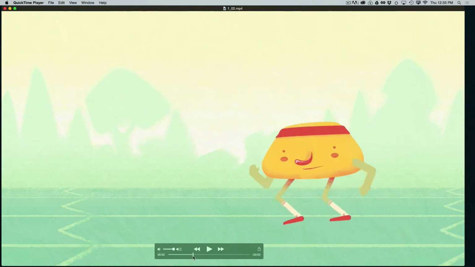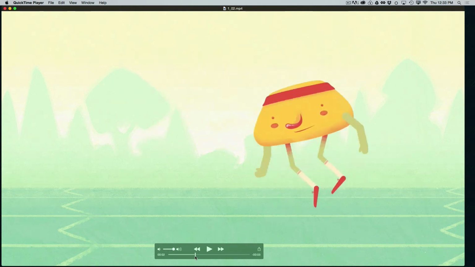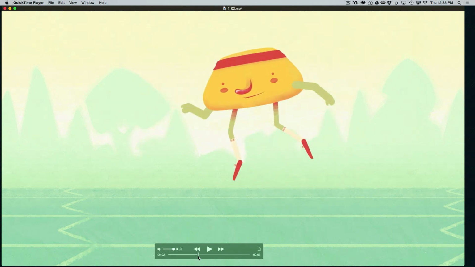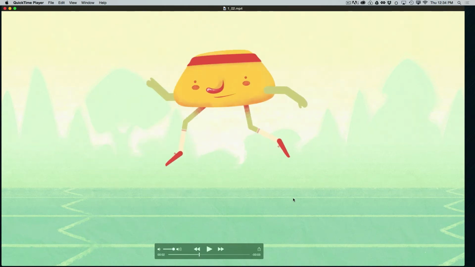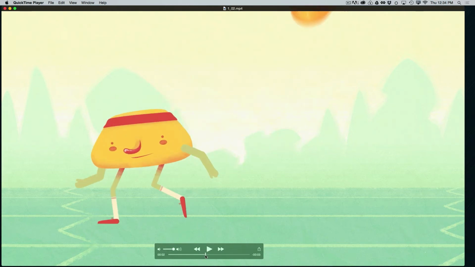Okay, so as he flies up into the air here, I would add more ease to the top of this jump. Let this hang in the air a little bit longer before it comes down. And then as it comes down, we have a very similar situation to the pushing off the ground. We need something to catch the weight.